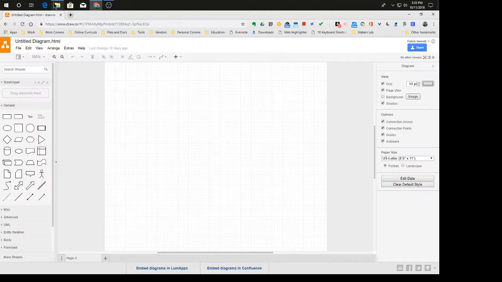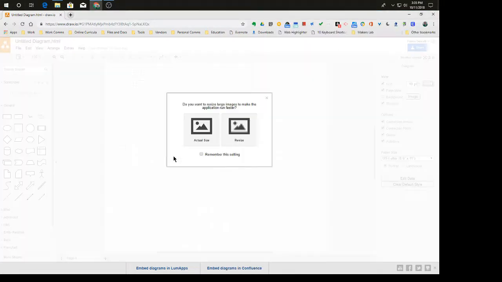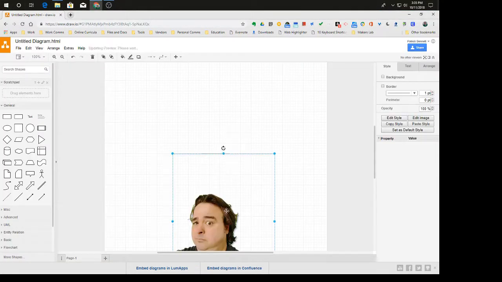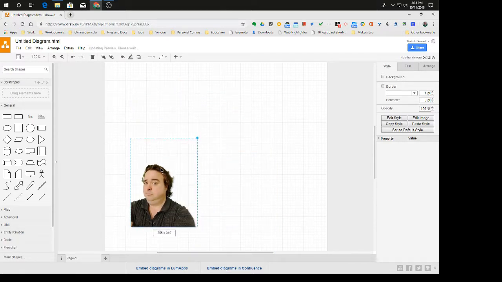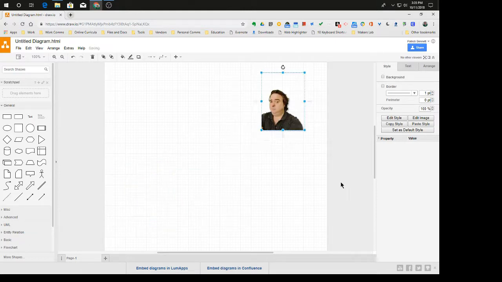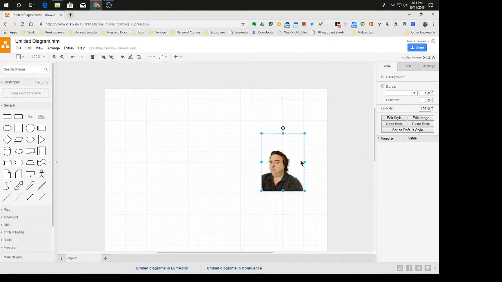Oh, it was too big, so let's see if choosing the resize option will help. There we go. And again, probably hold down the shift key to keep my proportions, and I can arrange it on my canvas wherever I want.